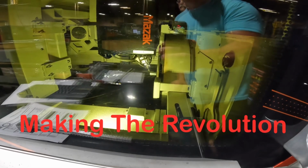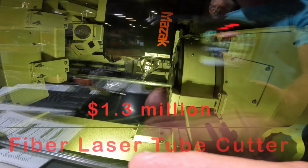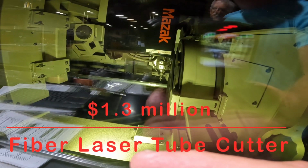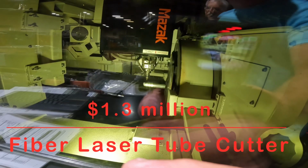Okay, this is that 1.25 inch aluminum Schedule 40 pipe. This actually coats those ends. Alright, so this is a $1.3 million machine that's laser cutting these pipes. Now I want you to look how clean that is. Golly. Gerard, that is unbelievable.